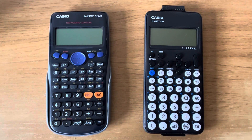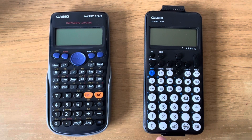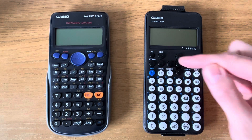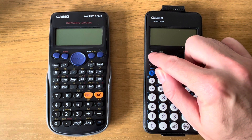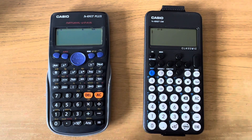I've just brought on screen the older version of this calculator. You can see just by looking at it, it's completely different — this new calculator compared to the old one. Even things like the on key: it's now been moved to the top left hand corner, whereas on the old one it was in the top right hand corner.